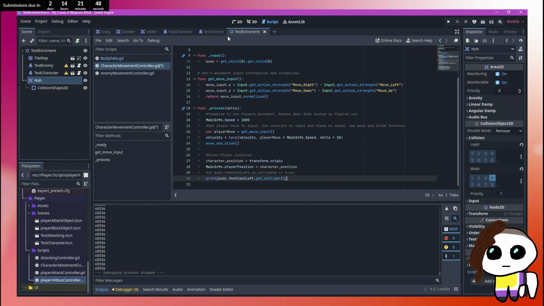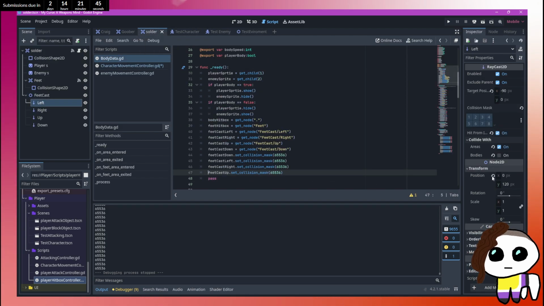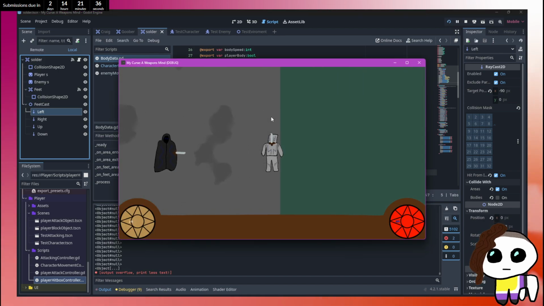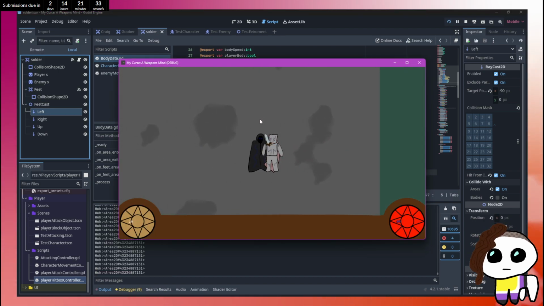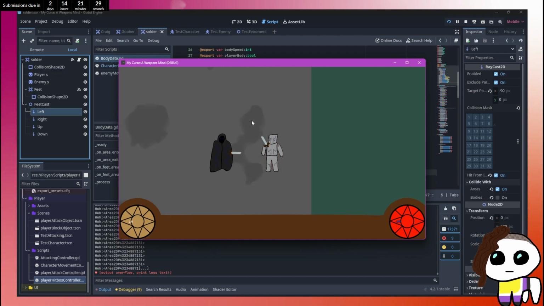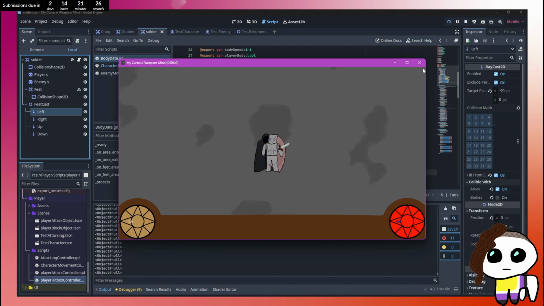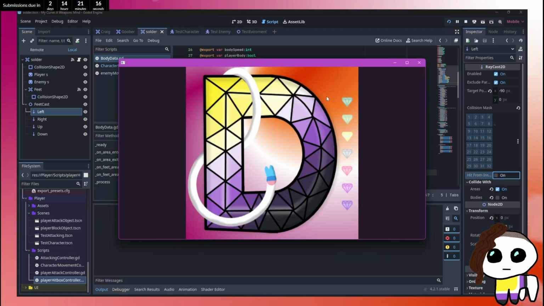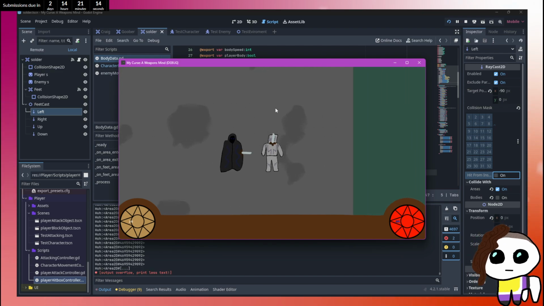And then I need to take this one and unset it manually. Okay, that works. That one works. If I turn that off, does it stop working?